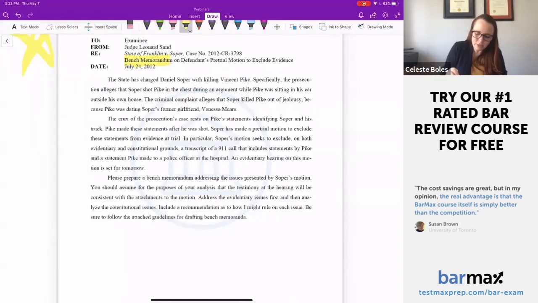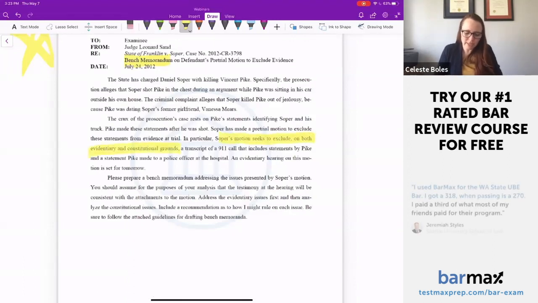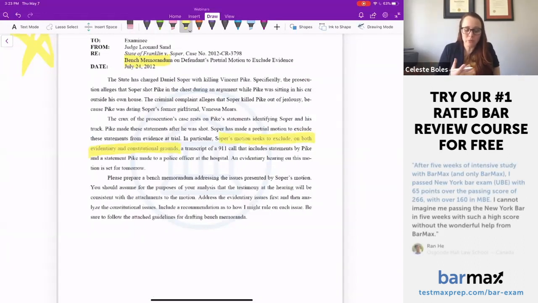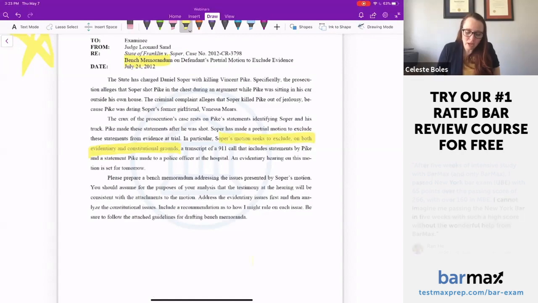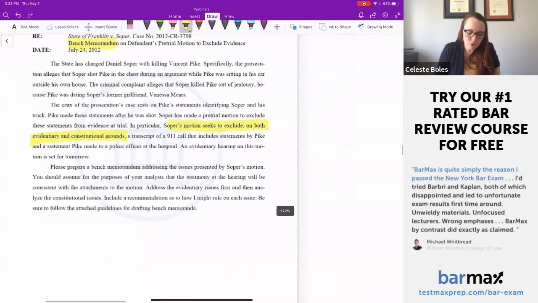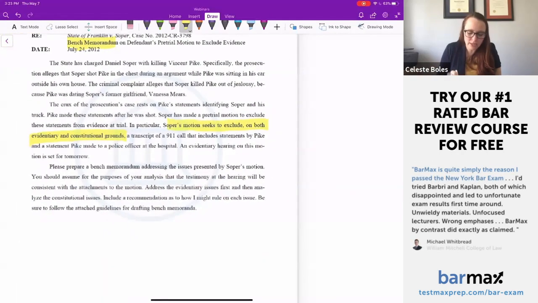In particular, Soper's motion seeks to exclude on both evidentiary and constitutional grounds a transcript. Okay, so here we are, this is the one where we are the law clerk for the judge. So our judge needs to determine whether to grant a motion to exclude a transcript of a 911 call.